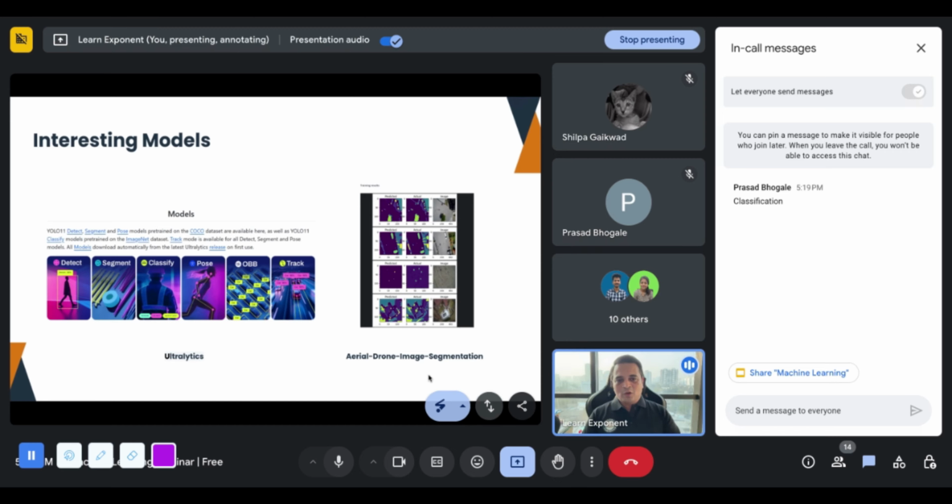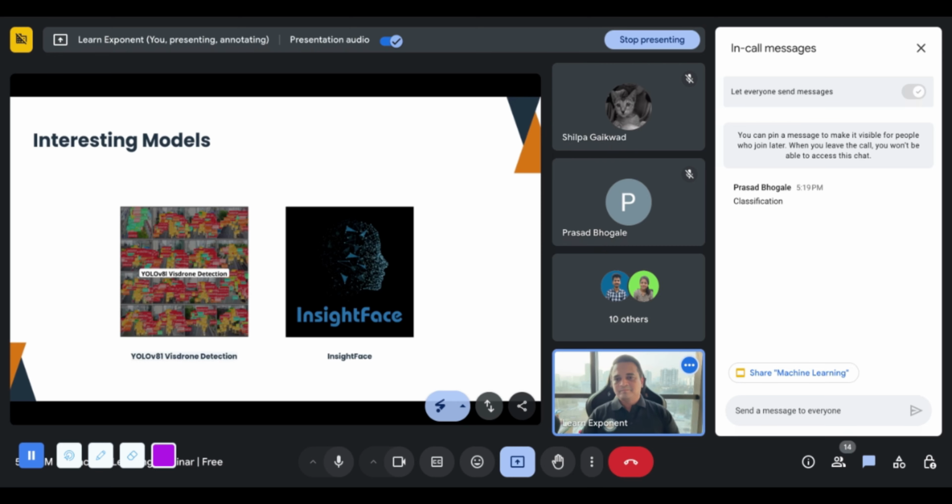Another interesting model is the aerial drone segmentation. What this particular model does is it has taken a whole bunch of images from a drone camera, and then it has found, okay, this is a tree, this is a car, this is a house, those kinds of things, right? It does semantic segmentation. By the way, Google Maps uses machine learning as well. It takes a whole bunch of satellite images and creates vectors out of them, right? So when you zoom in and zoom out, that's how it finds all the polygons or different interesting areas in the satellite image.